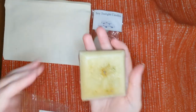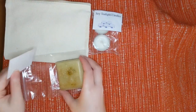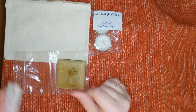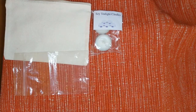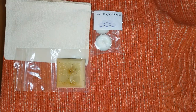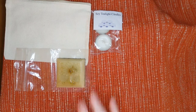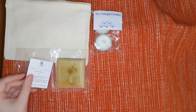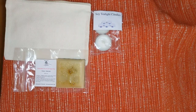I love handmade soaps, as you guys know. I put this up here on the black bag because it is a little bit sticky from the glycerin, I'm guessing. It's a chamomile Tree of Life vegan soap. It smells a little bit like chamomile. I definitely get a scent. So yeah, I do smell the chamomile. And it's a cleanse and rejuvenate, 4 ounces. And it was handmade in Kentucky, so I know that she made this item. And it comes with a little info card with ingredients and things like that if you're interested.